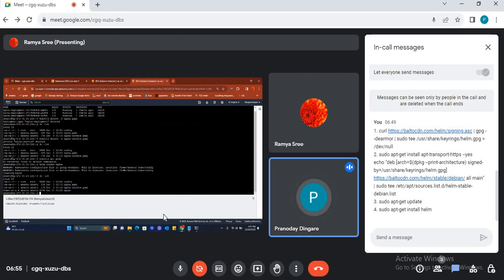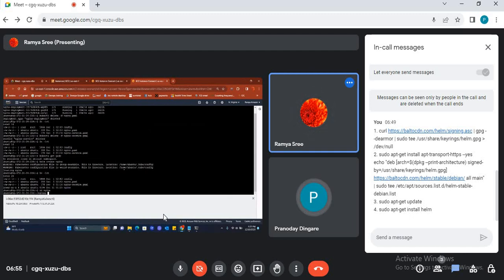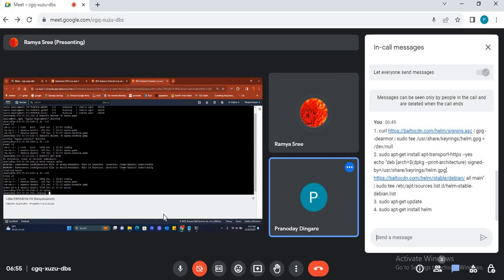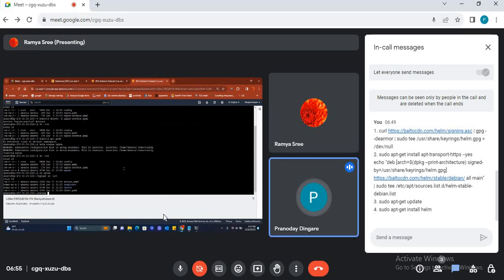So let's go inside this directory: cd nginx. ls -lrt. Now if you check, there are a few files here: Chart.yaml, values.yaml, templates and charts. Templates and charts are the folders, and values.yaml and Chart.yaml are the files.